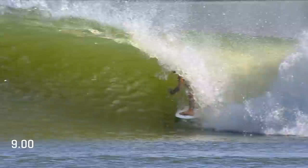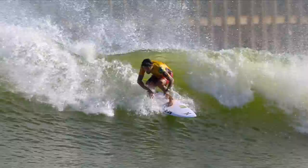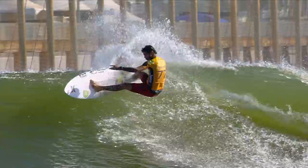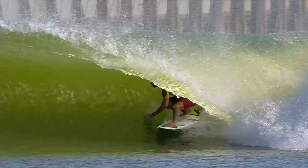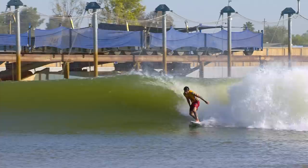Starting to travel. Still seeing his hand there. That front foot — almost doing a cheater five. Comes out of the tube. Nice clean snap off the top. Such a clean motion off the bottom and off that big section. Now carving through. Nice patience for this inside pit. Look at the stance — left foot all the way on the tip. Punches out the reverse without a problem. Acting so casual from start to finish.